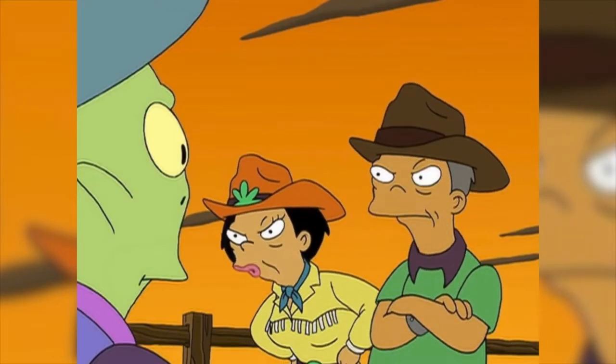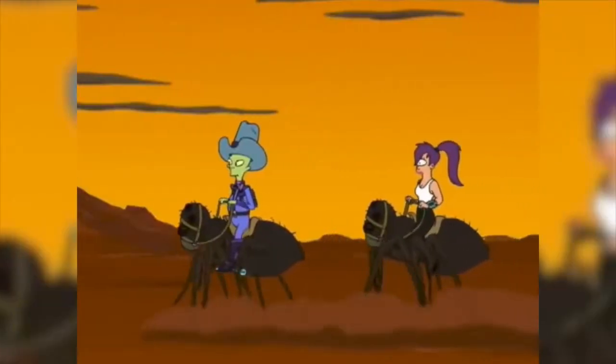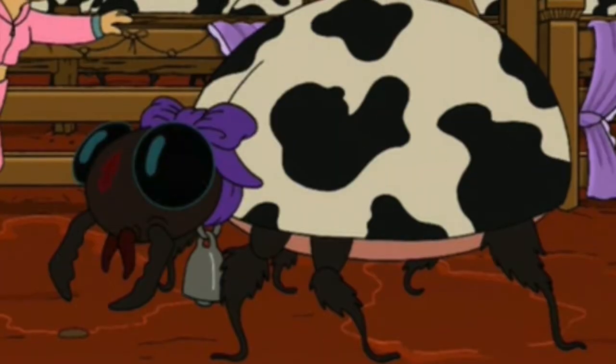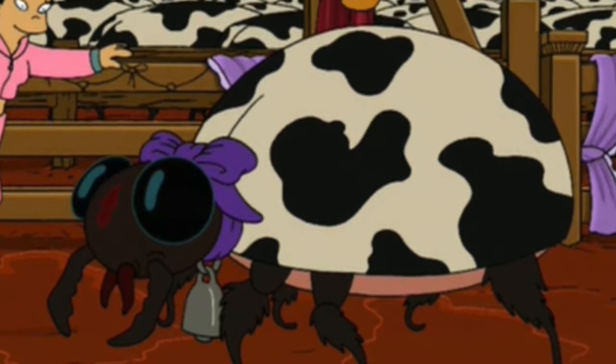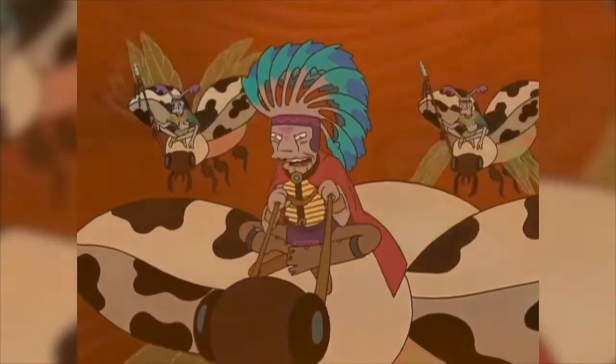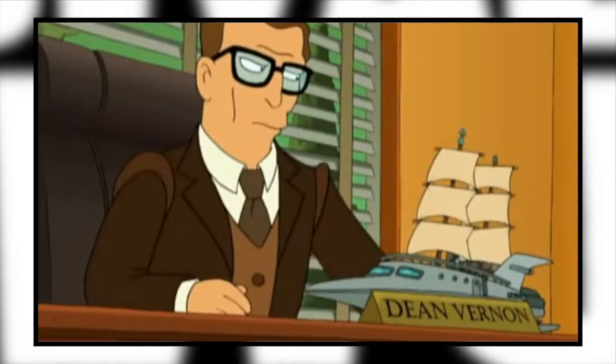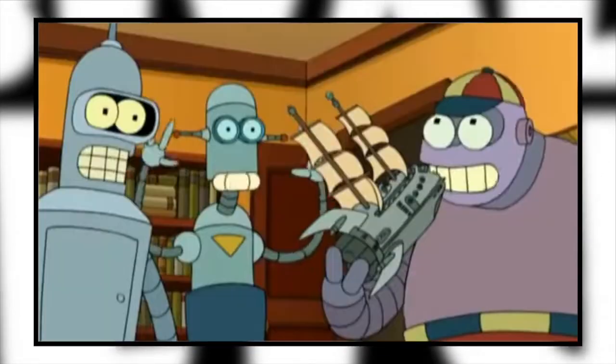Native species of the planet include Martian spiders, large arachnids that are used for transportation purposes, much like horses, and the bugalo, which are giant beetles that act much like cattle, though they can also fly. Although Mars was originally the 4th planet of our solar system, it's now the 3rd from the Sun, after a massive solar flare ignited subsurface gas pockets that propelled the planet out of orbit in 3012.